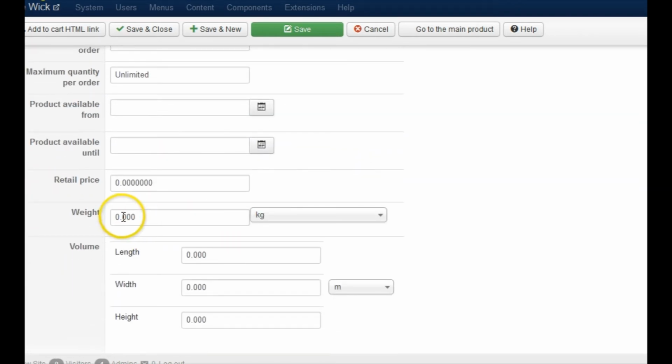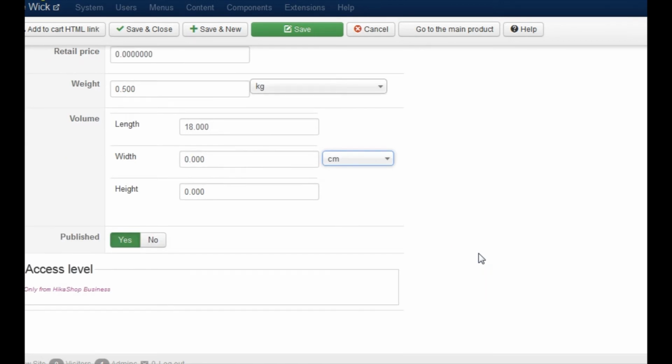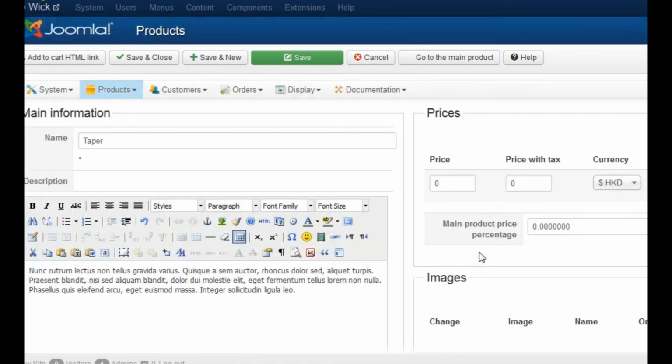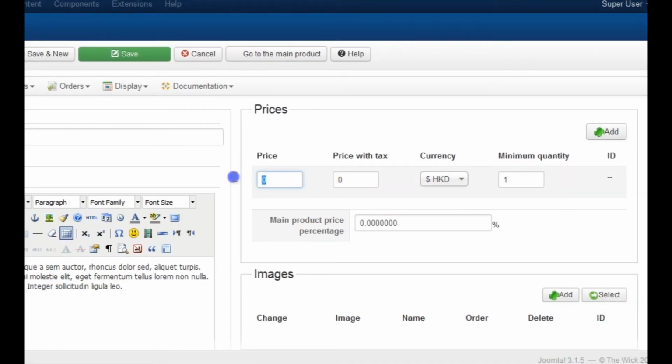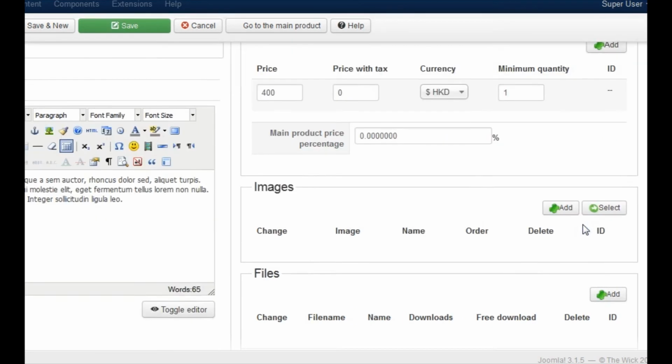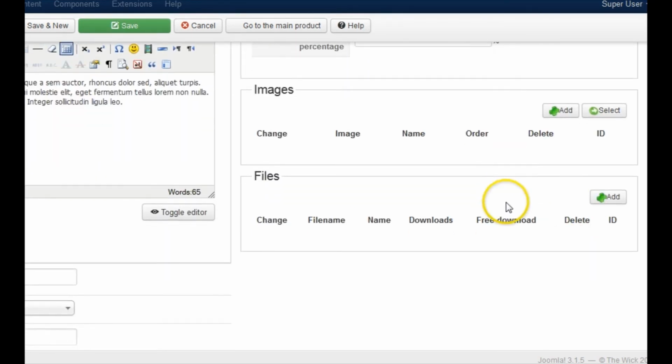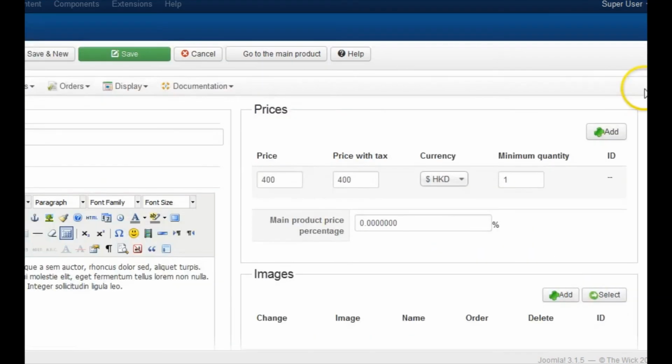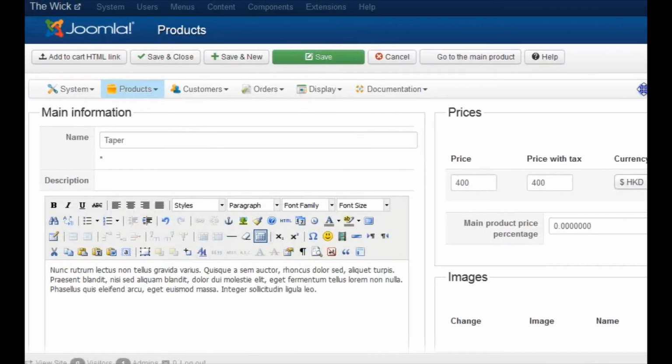The weight, I can't remember what the others were, but we'll have 0.5, 18 centimeters. And then length over on the right hand side, $400. I'm not going to put an image on this one, so I can show you how that looks. And that's it on that one. So now we save and close.